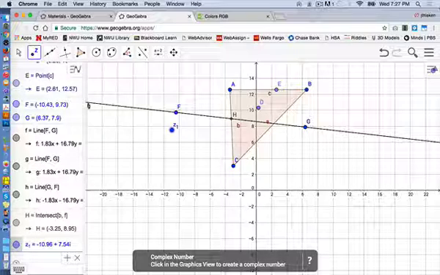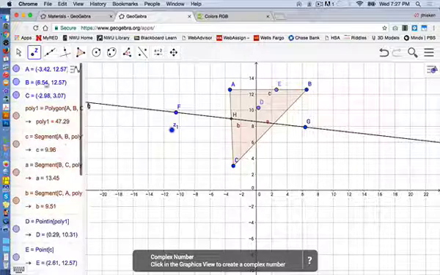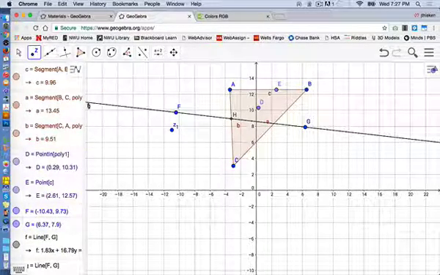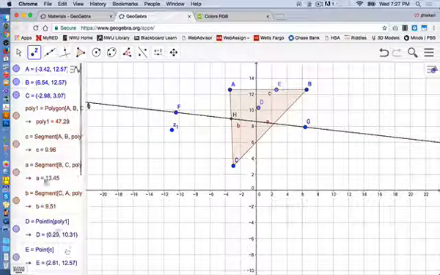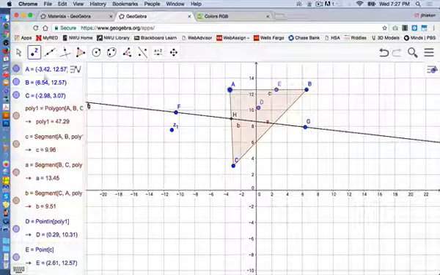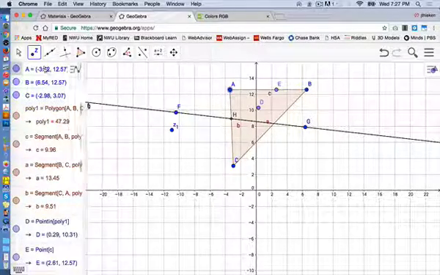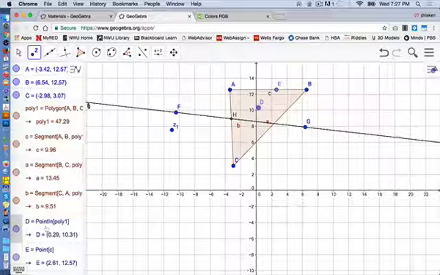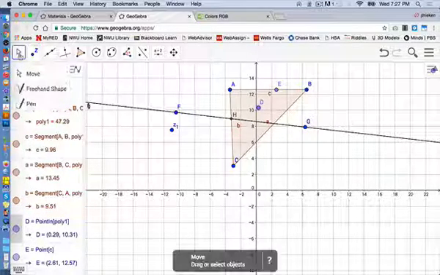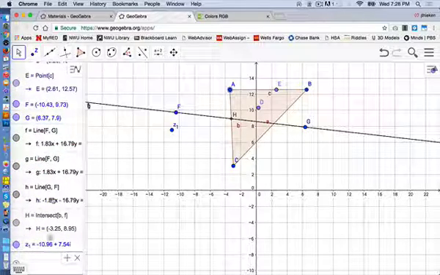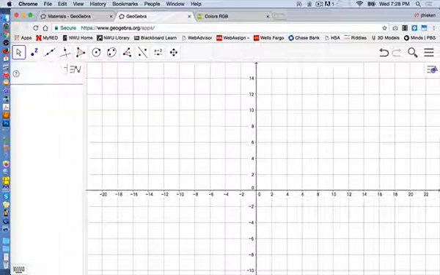So let's get rid of all this stuff again. We'll highlight A, shift all the way down, delete it all. Okay, that didn't work. Why aren't you deleting? I tell you, anytime something doesn't work, it's because you don't have your pointer selected. I was on complex the whole time. Wow, that's annoying. So that's a big note: if something doesn't work, it's because your pointer's not selected.